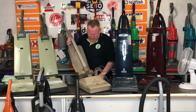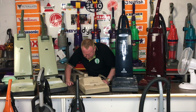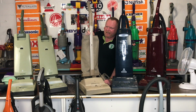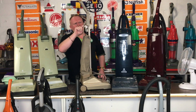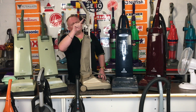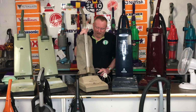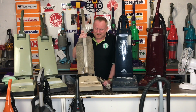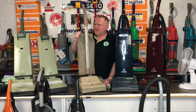This one is the Hoover model U1100, serial number U1100 307 00056. Now, this one is kind of rarish, and I know it's rarish because of this hook here. This hook was on the first of the models. They didn't make that many with this hook, and this is actually number 56 off the production line. This is the 56th Turbopower Junior to come off the production line. So it's a very early one.